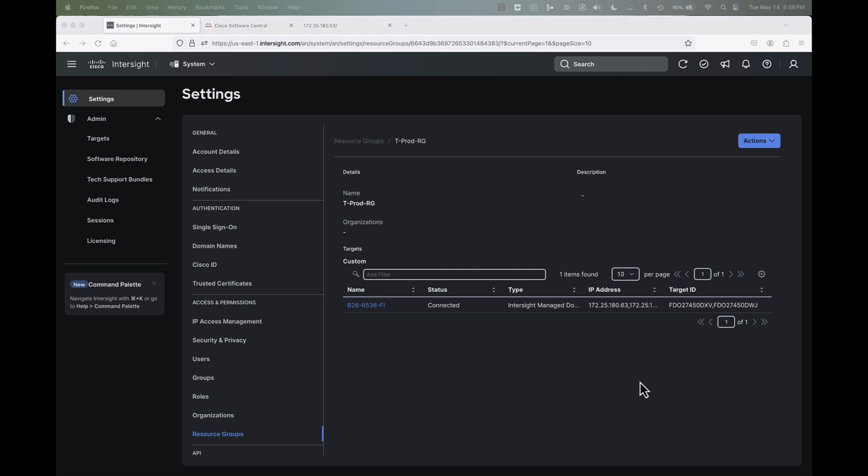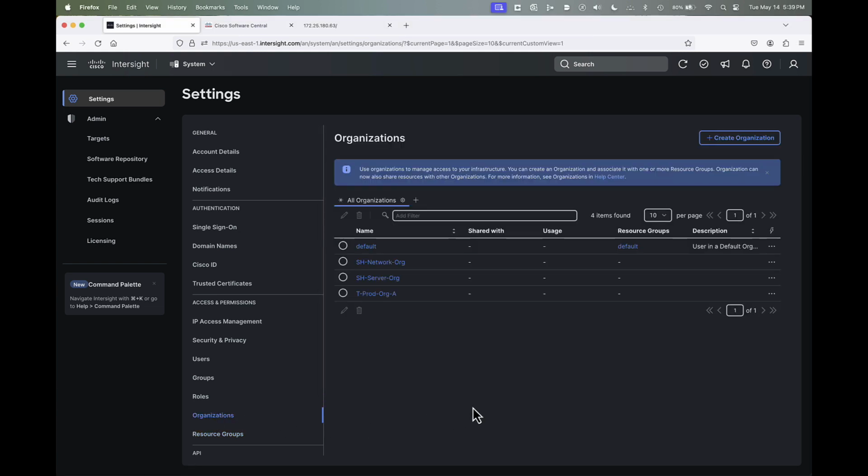Now, we've set up the initial organizational resource group setup for this demonstration in this particular part. And as we get ready to transition to the next part of the demo, where we start doing sharing with the organizations, in the interim, what you're not going to see is I'm going to create some policy objects, some pools, policies, templates.